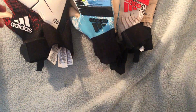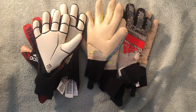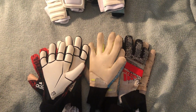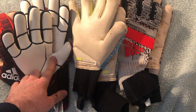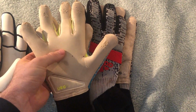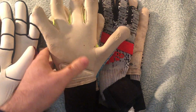But yeah, the gloves themselves, the 2.0 latex, I think it's very mediocre, to be honest. I have a selection of gloves up there that are a good bit cheaper and perform a lot better. The 2.0, I've always maintained, against the grain, is poorer quality latex than the other one, even in terms of longevity. I've worn this glove for 9 games and you can see that the grip is still there. Look how soft and tacky that is. I do keep track of the longevity I get out of them.